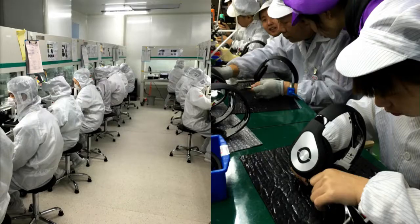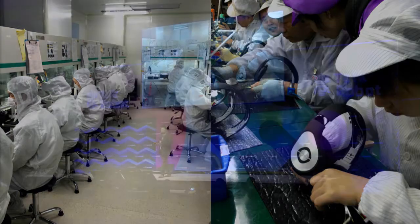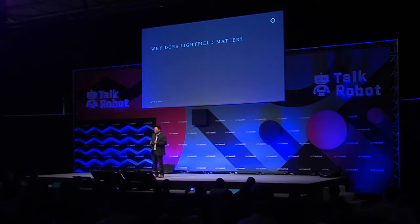We have also developed a lot of interesting experience on the manufacturing side of things, where we're not just developing technologies or prototypes, we're taking prototypes and building them in mass manufacturable ways, bringing these cutting-edge new display technologies to market. But coming back to the mixed reality space, the question people are asking is, what is it going to take to make these devices more prolific? What is it going to take to make these devices better experiences? And light field is a key to that.